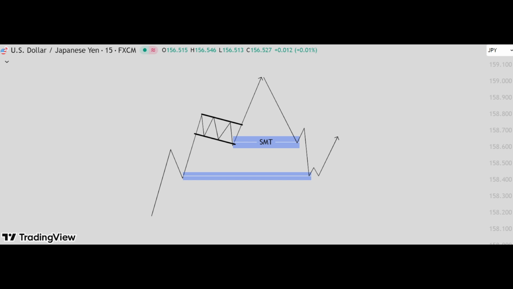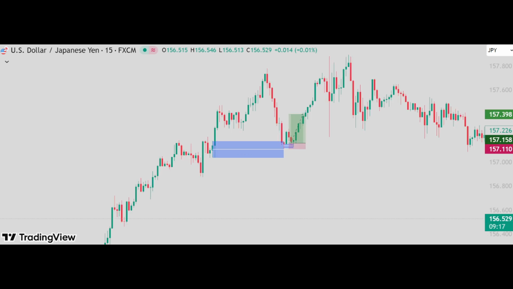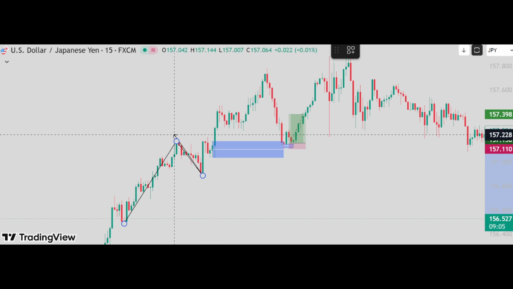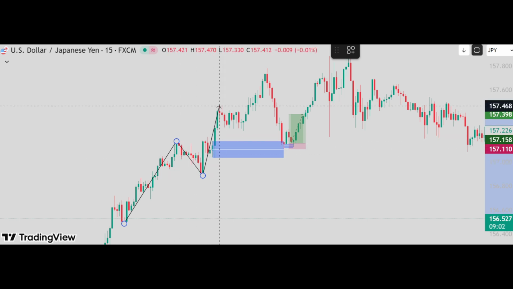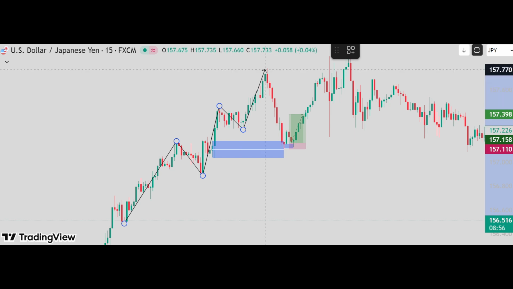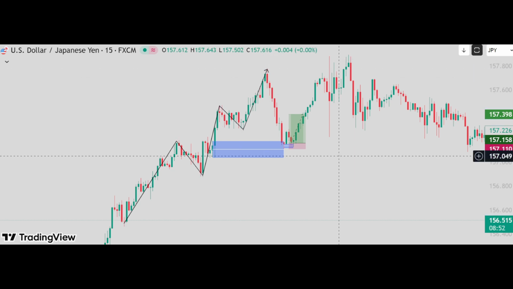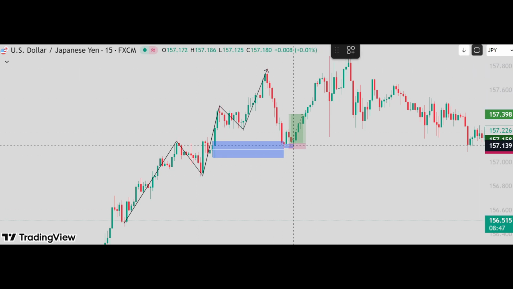So let me show you exactly where I took this trade. On 15 minutes, price was going higher high, higher low. As you can see, this is still inside this higher high. So new high was created here, and this is higher low, and this is the highest high, as you can see. Now, which zone would you pick?